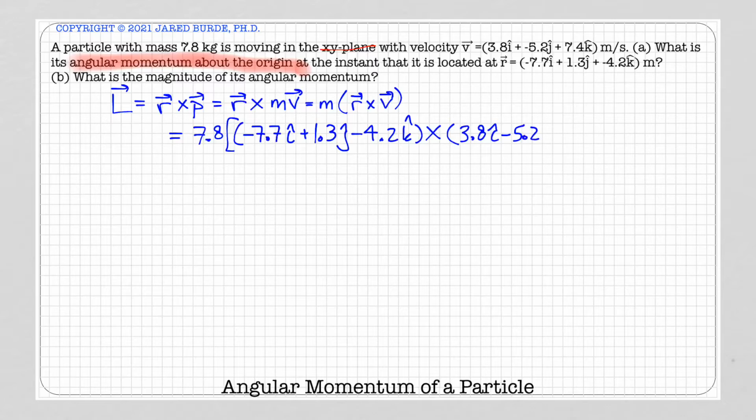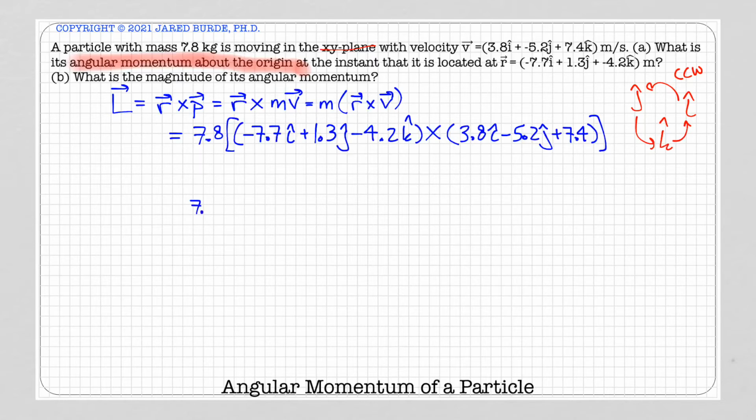Now, what I could do is FOIL this out, essentially, and look at the cross product of each pair of terms. I would have 9 terms here, which would be fine. And for each one, I would say i crossed with j would give me k. Right? Counterclockwise is going to be our positive direction. And then if we go j cross i, that would give us negative k, because this would be going back clockwise. That's our negative direction. That would be one way I could do this. It's a way that you should know how to do, but it can also be kind of tedious.